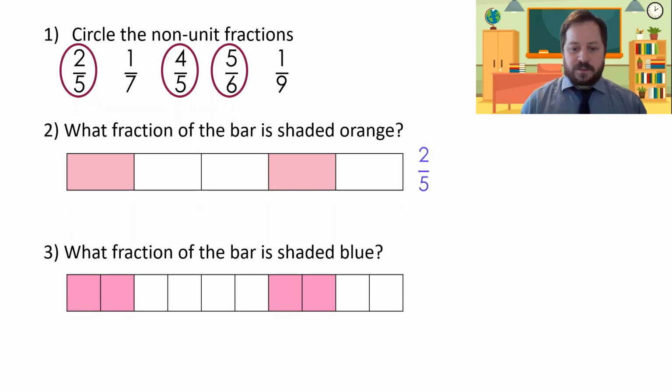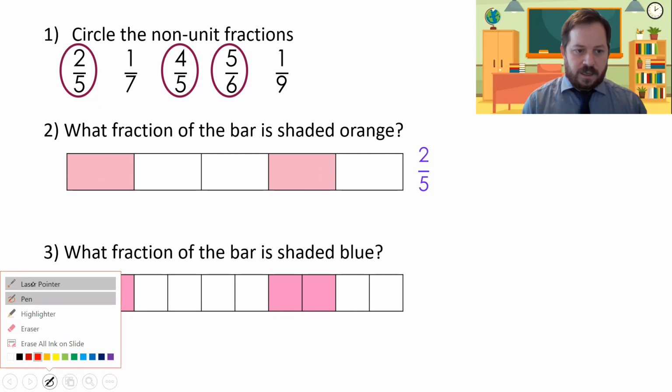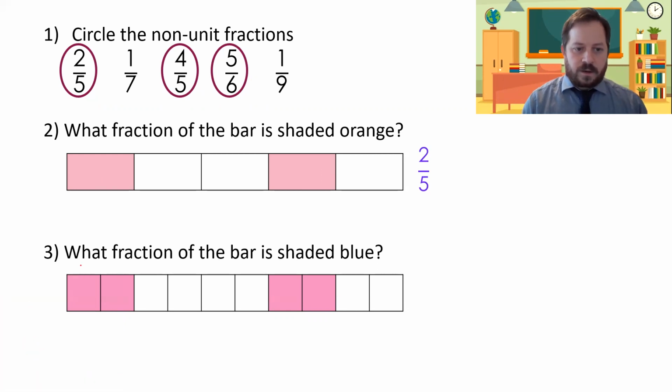Which amount is shaded? Well, in this case, there are 1, 2, 3, 4, 5 parts. We have 2 of them, so 2/5. And then what part of the fraction is shaded in this bottom one? It is 1, 2, 3, 4, 5, 6, 7, 8, 9, 10. So tenths. We've got 4 of them, so 4/10. So that's just a recap of our key vocab to do with unit fractions, non-unit fractions, and our recognition of fractions.